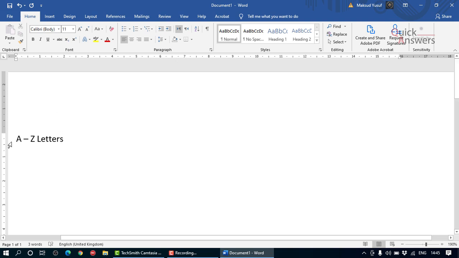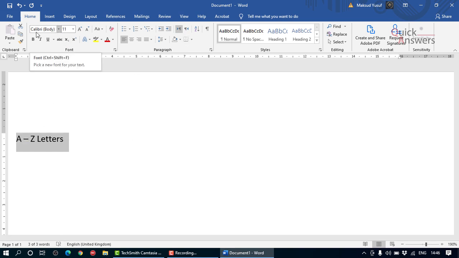Now when you make a heading, you want to make it thick, nice looking. So I'm going to press the left hand key of the mouse and highlight it. Hold the key, don't let go, and highlight it. Once you've done that, as you can see up here, it says Calibri body. This is the name of the font.